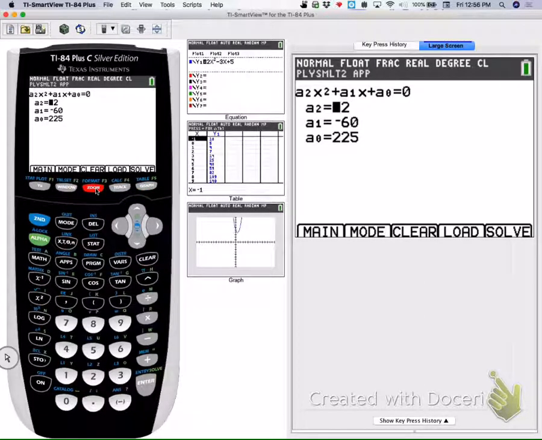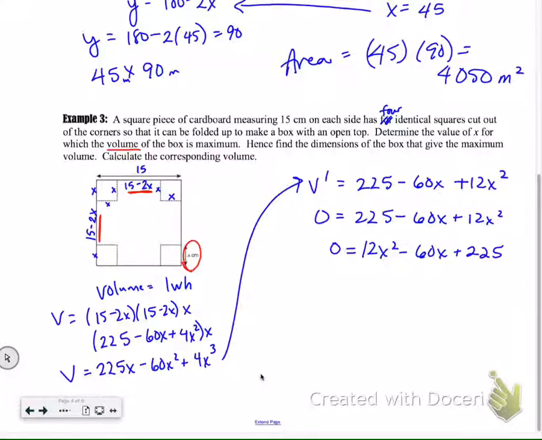Let's see. 12, negative 60. Well, oh, I see what happened. I have a typo here. Let's go back here. Okay, so when I found the derivative, I didn't find the derivative of the middle correctly. So this here should not be 60. It should be 120. I had to change this question originally, and so I think that's what the problem was. I just forgot to change it here. Okay, so hopefully the rest of this is not a problem.